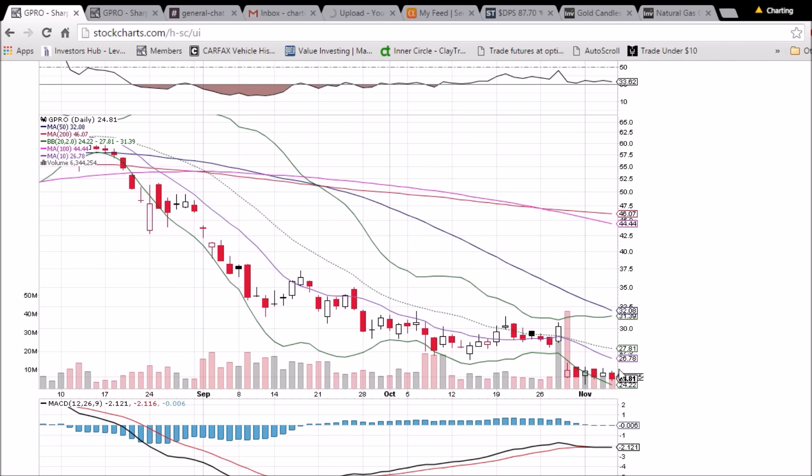Very disappointing yesterday — a bullish start to the day was squashed towards the end. I was in a bullish trade myself and was stopped out at break even. So now we're waiting for support to be found. $25 is a strong resistance level that needs to be turned back into support with a close above it. I assume any bulls left in GoPro are people stuck in these trades, and I cannot recommend stop losses enough.